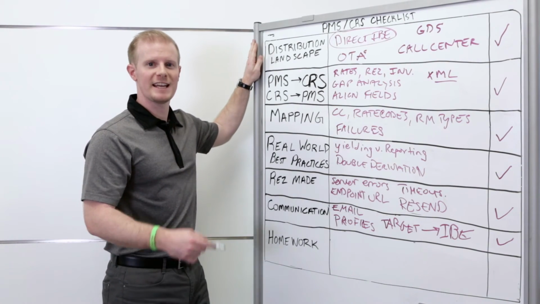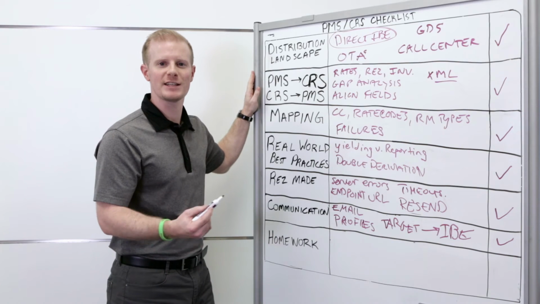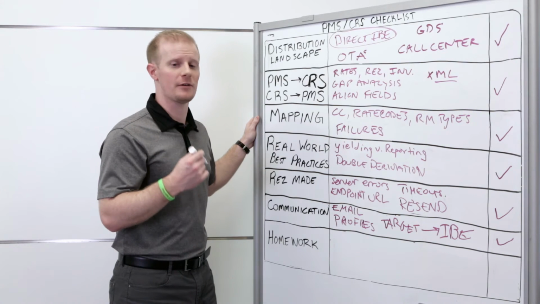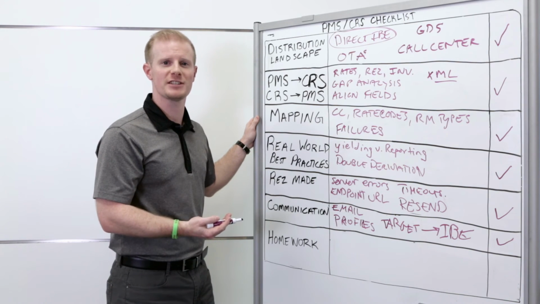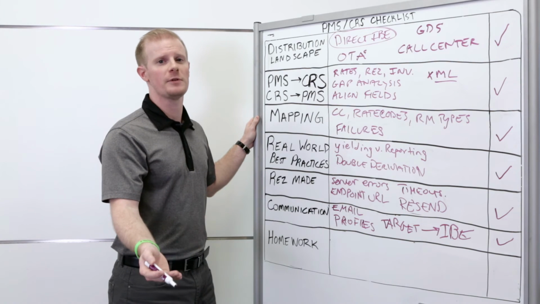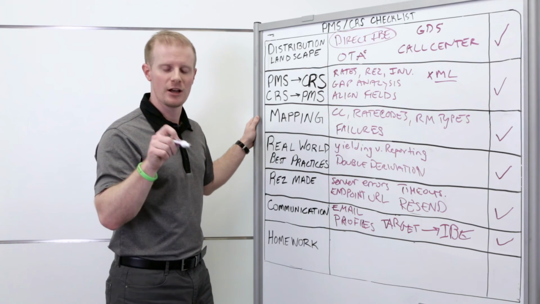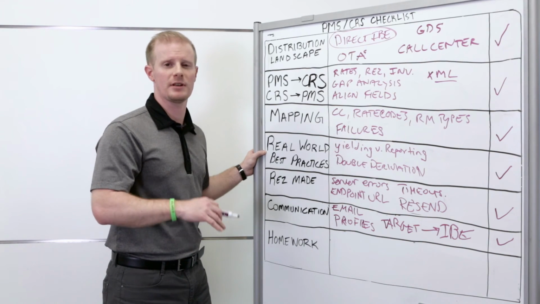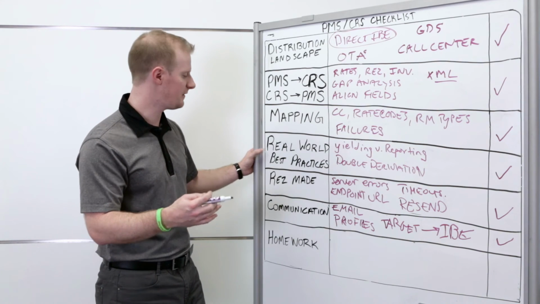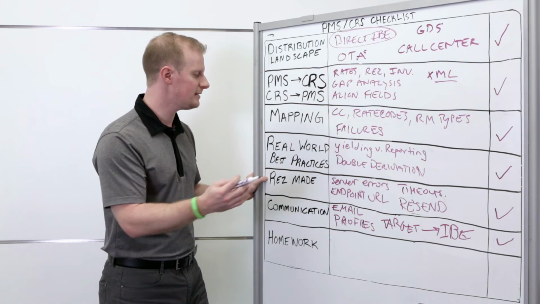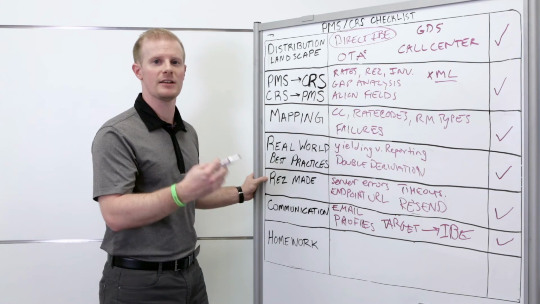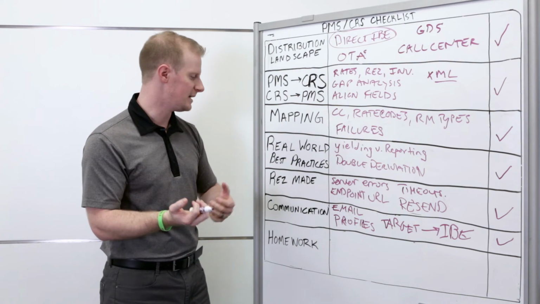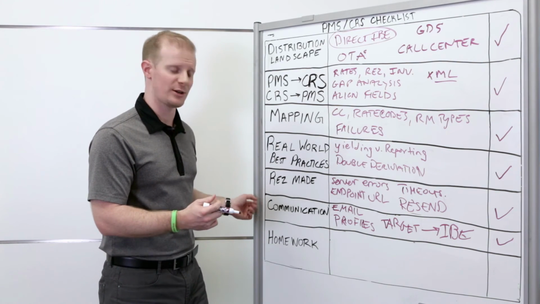So if you know your distribution landscape inside and out, how your interface works, what flows in what direction, your mapping table is clean and helps you for reporting purposes, for receiving reservations, even when that reservation doesn't come in, hopefully you have that default rate code set up and you can hone in on that right away. Hopefully these real-world best practices are either something you can adopt or something you do already today and you see benefit from. Once a reservation is made, know your errors if you're getting an error and know how to action it, looping in both sides of the conversation all at once so that the problem can be attacked. Communicate with your guests, goes without saying.